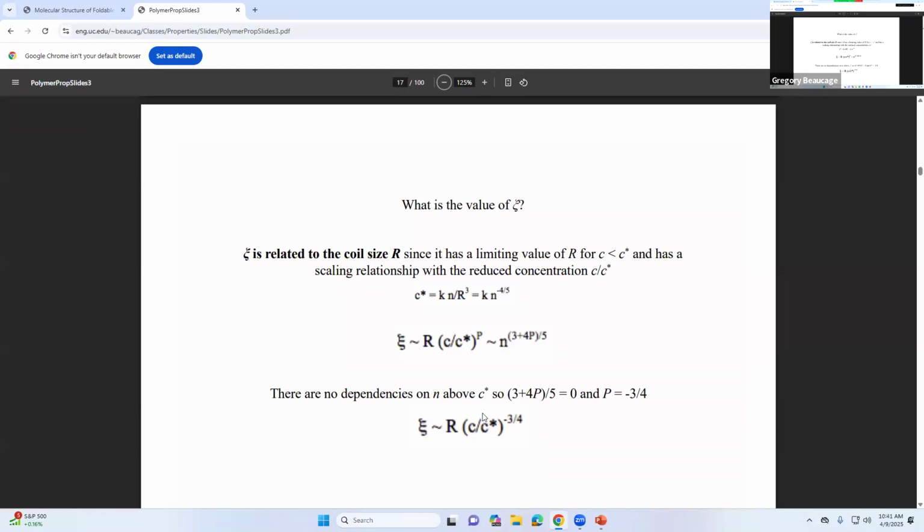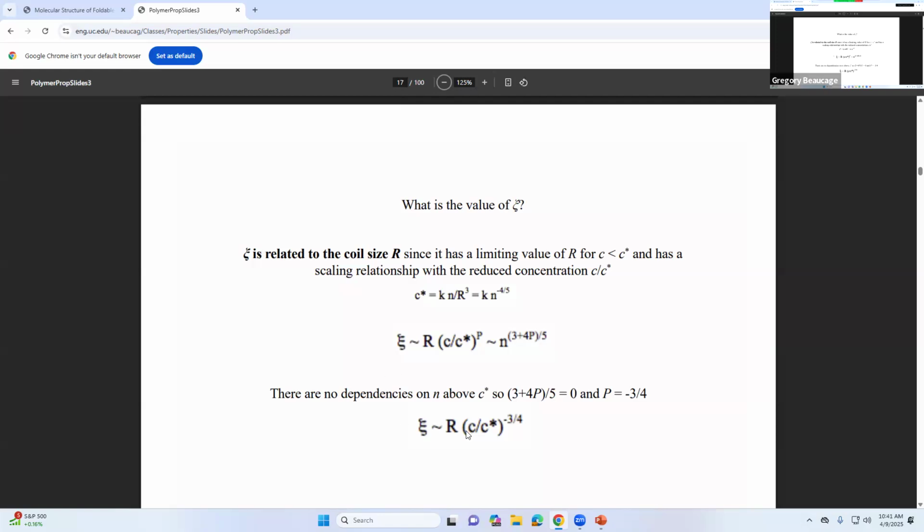You can say that the blob size depends on the concentration to the -3/4. So you can plot this blob size, which we can measure with neutron scattering or X-ray scattering, either one. That's basically the turnover part of the curve. As the curve diminishes with concentration, the turnover part that looks like Rg is the size, and you can measure it with X-rays or light. So that's the radius of gyration as you increase the concentration. It's going to depend on concentration to the -3/4. That's easy to verify, and I think that's been verified.